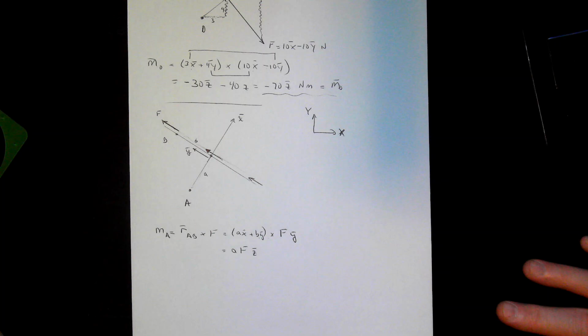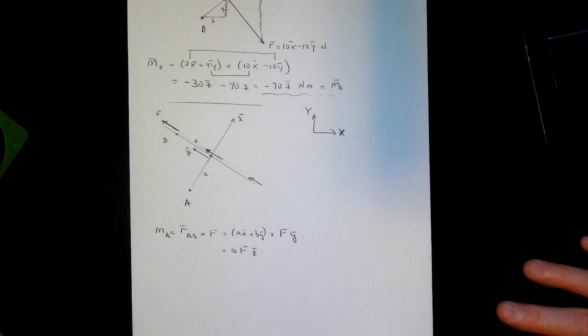Notice all that matters is this 3x goes with that 10y, and this 4y goes with this 10x. So if I had the x component of the force here, Fx only has to match that 4. For the y component of the force, all that matters is the x component of the distance. So all that matters relative to a force is perpendicular distance, and to that extent we can break a force down into its x component and match it up with the y distance, and the y component of the force with the x distance. And then we just have to note, is everything clockwise or counterclockwise? If it's counterclockwise, it's positive. If it's clockwise, it's negative.